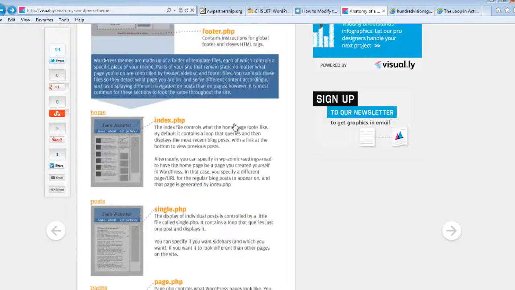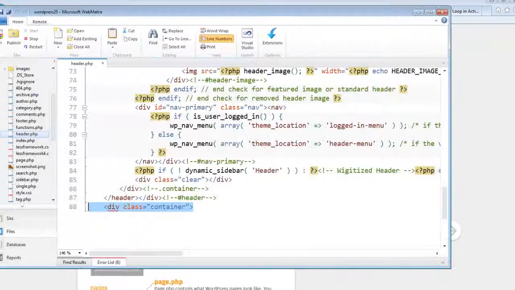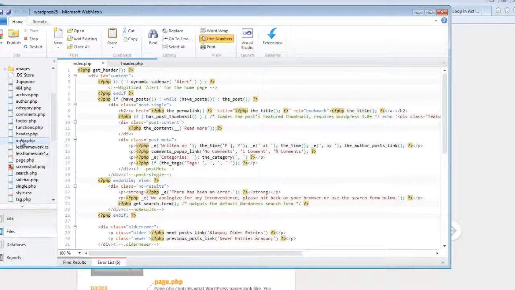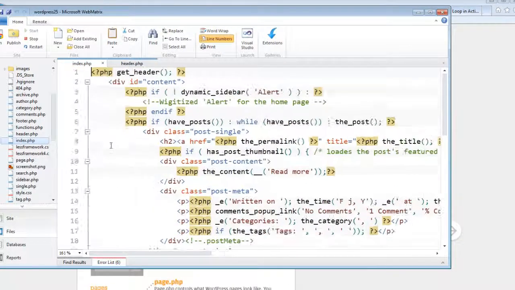But every one of these files you can find in the child theme. So let's go back here. You look here, you can see all those, and there's a few extras, like 404. That would be if a page can't be found. So index is supposed to be the home page. So double click on index.php and let's look at that. I'm going to zoom in a little bit here.